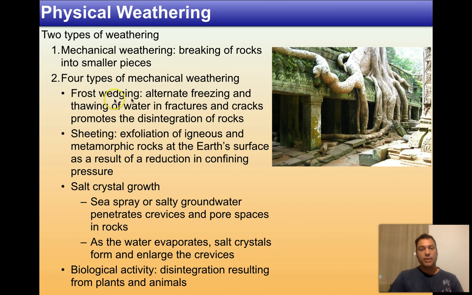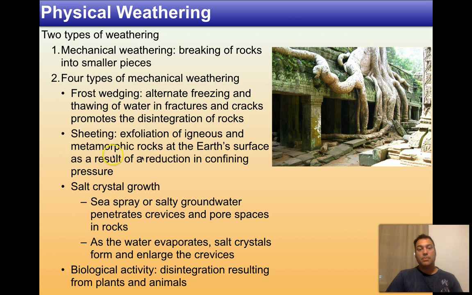So frost wedging, which is the alternate freezing and thawing of water in fractures and cracks, which promotes the disintegration of rocks. Okay, this makes sense because when water goes into a crack in a rock and it freezes, it expands, right? It gets larger. And so every single time it fills in, it expands and sits there and breaks the rock apart. We're going to show pictures of where this has actually happened to rocks. As a matter of fact, we're going to show examples of all these types. Another one is sheeting, which is the exfoliation or the removing apart of the surface material.